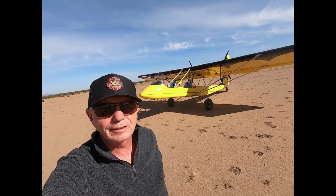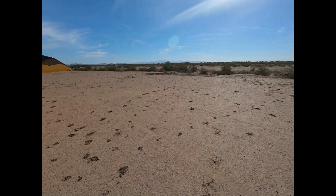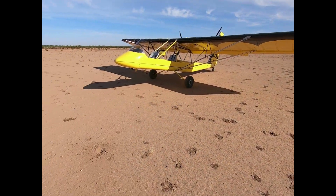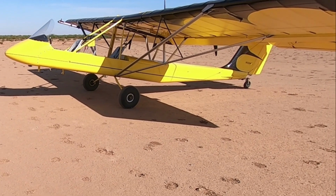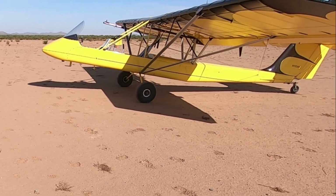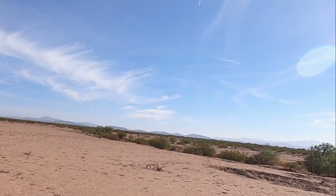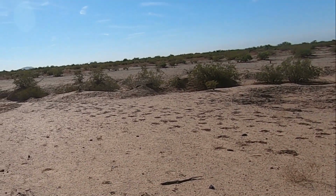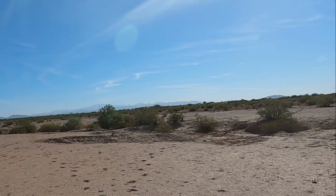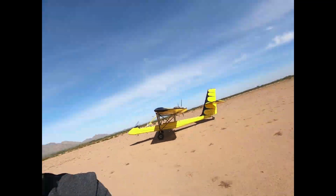So here we are, out in the middle of the Sonoran Desert, doing what that airplane does best. Bright yellow Aircam, landing off field. What we're going to do is take a little hike out here into the desert, see if we can't find that airplane wreck. Interesting little bit of history from World War II. So let's start our hike.